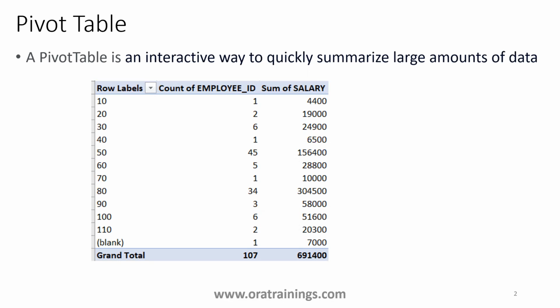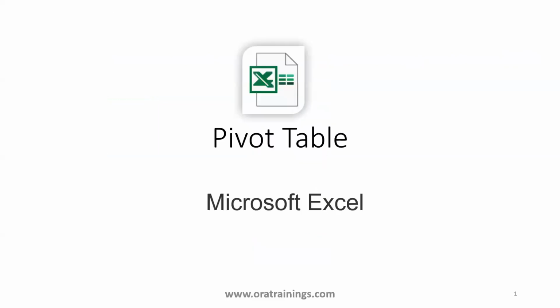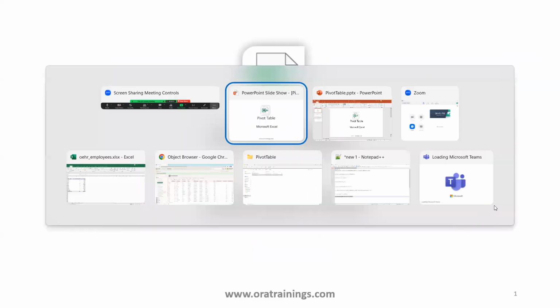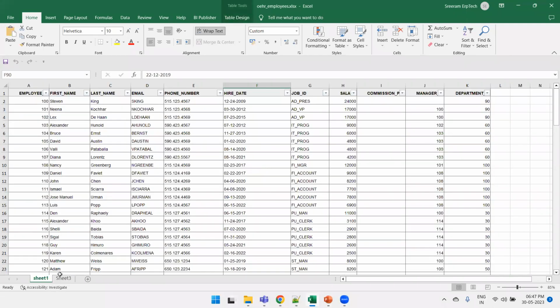So what we do is, let us get the sample data in an Excel sheet and try to understand how we can use this particular logic. Okay, so I'll just open one of the sample employee data sets, which I got from other sources. Let me delete the other sheets which are not relevant. Here, if you observe, this is employee data from an Oracle database. It has all the relevant columns like employee ID, first name, last name, email, phone number, hire date, job ID, salary, manager, as well as department.